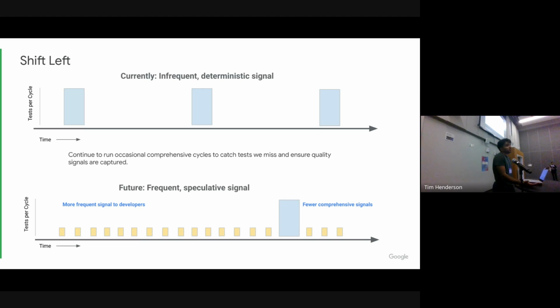Another thing is a lot of times new tests or new targets are unlikely to be deep dependencies of other things in the code. If you think of the distribution of these post-submit breakages, they tend to be things that are further dependencies than something close to whatever caused the breakage, because you would catch those in pre-submit time. You'd be running all the tests that are close to your code.